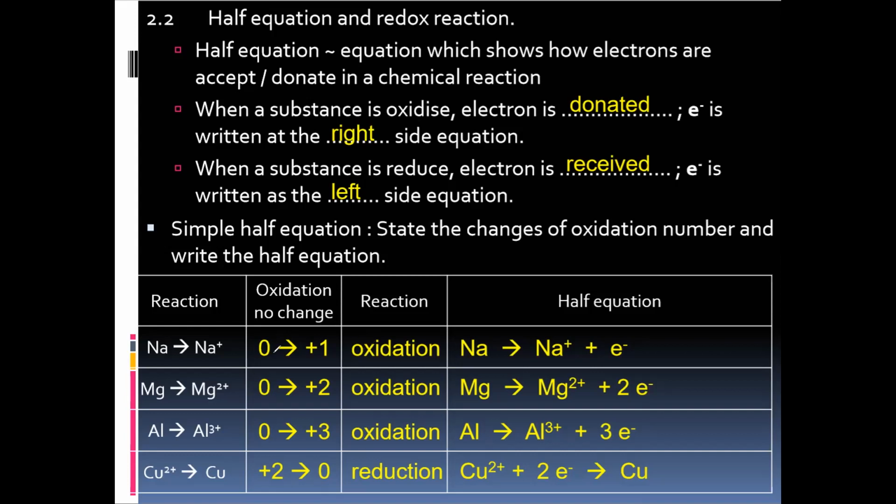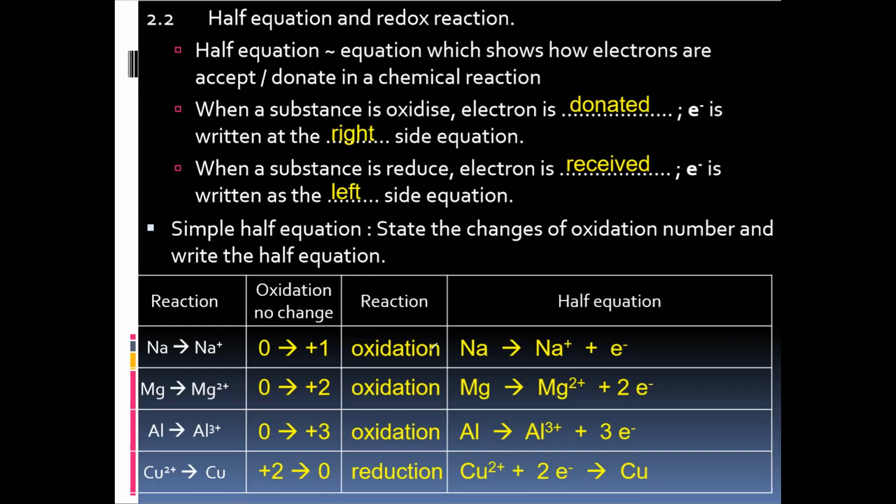Now you might say, but the oxidation number has increased, so this is supposed to be gain. It has gained electron. No, in chemistry it is the other way around. Whenever a substance loses an electron, it carries a positive sign. When a substance loses 2 electrons, it carries 2 positive signs. When it loses 3 electrons, it carries 3 positive signs. But when it gains electron, it carries a negative charge. So that plus minus is not the same as in mathematics, okay? Whenever a substance moves from 0 to +1, it has actually lost 1 electron. So we say it has donated electron, and this process is oxidation.